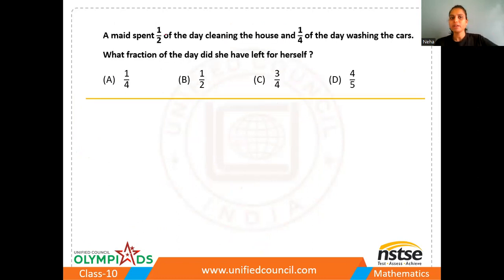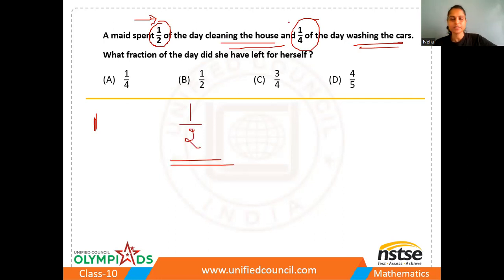A maid spent one half of the day cleaning the house and one fourth of the day washing the cars. What fraction of the day was left for herself? All right, so she is spending half a day cleaning the house and one fourth of a day washing the cars. Let's suppose there is one complete day. After spending half a day, she is left with another half day, right?